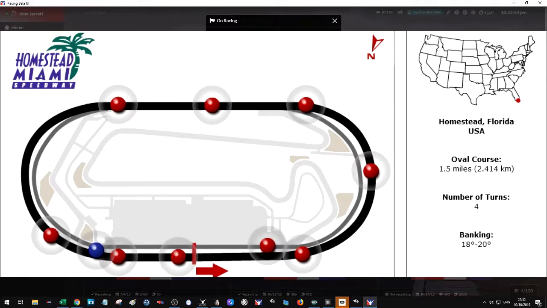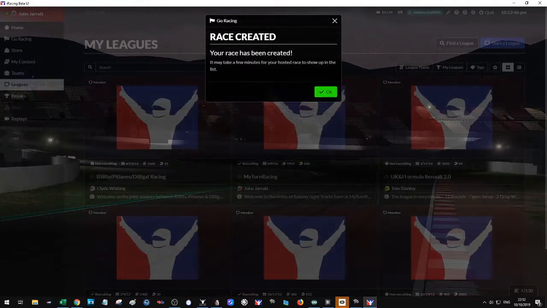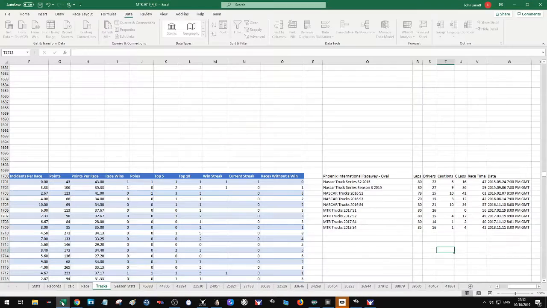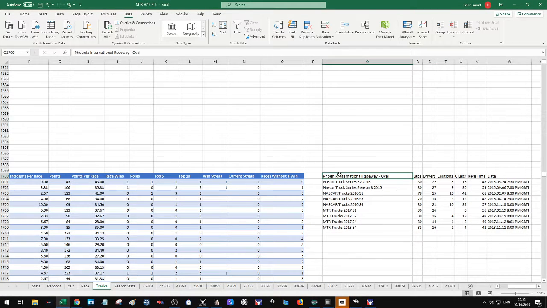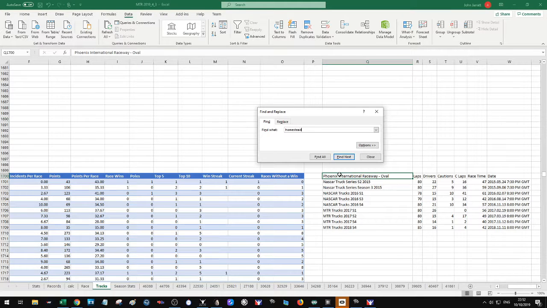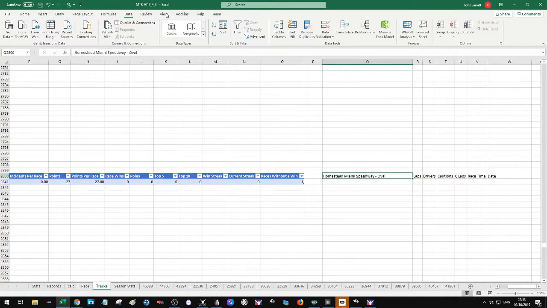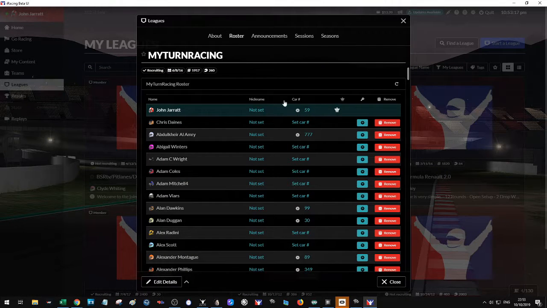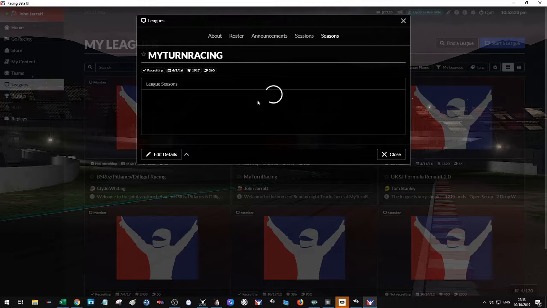Homestead. Then we got Myrtle Beach, but we're changing Myrtle Beach. Let's do Homestead. I know it's boring, but if we do Homestead, then we can work out what we're going to do about the other one. Oh, I've only been there 3 times. 80 laps we made there, though. Right, let's just do Homestead and then we'll call it.